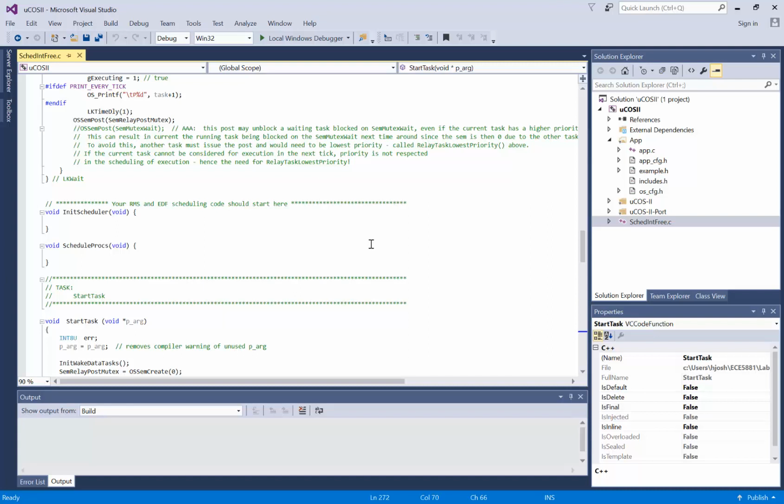Okay, so that should cover it for the brief overview, which wasn't so brief in the end. But any other issues that you have, you can address in your lab session.